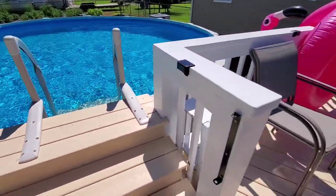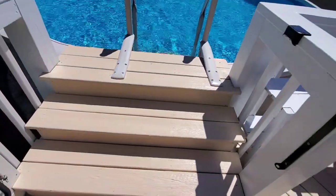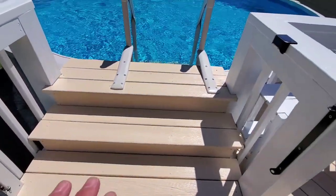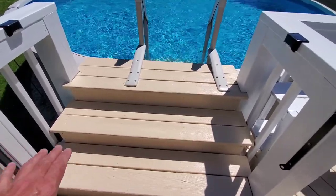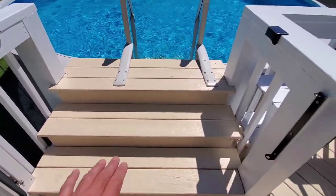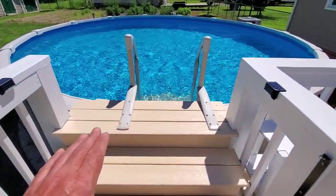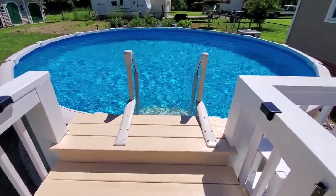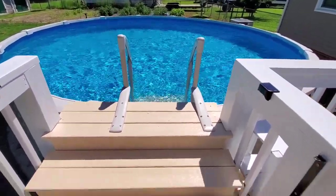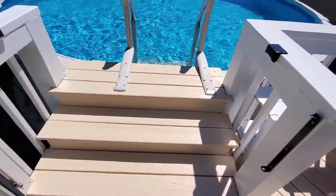This is where we're gonna put the stair treads today. I'm gonna put it even here — I'm not exactly sure how I'm gonna do this because the steps are right here, and that's where I want them. That's the way we designed the stairs, but I'm gonna lay it out how I want it and go from there.